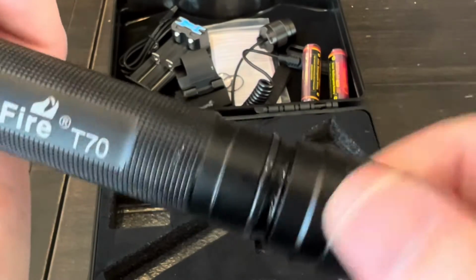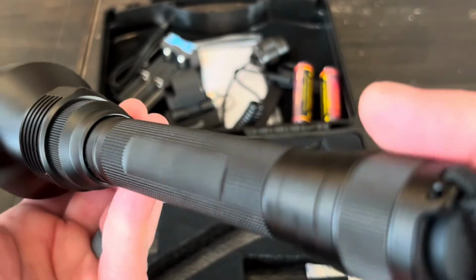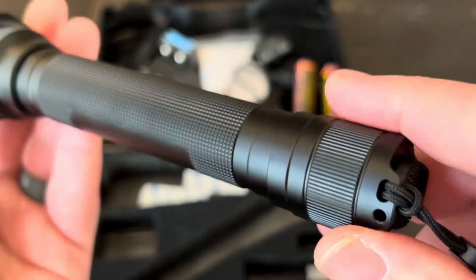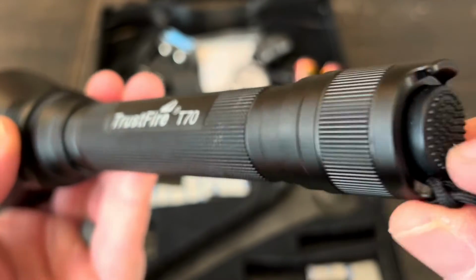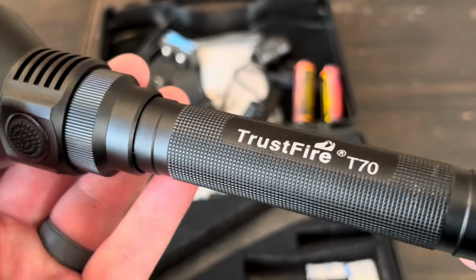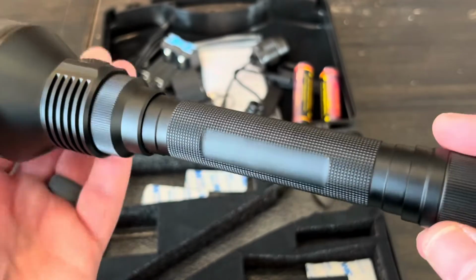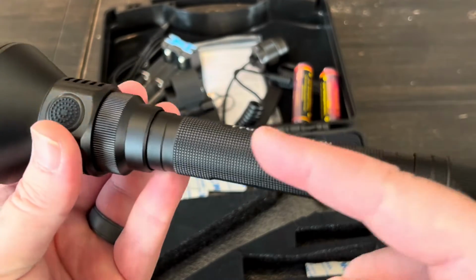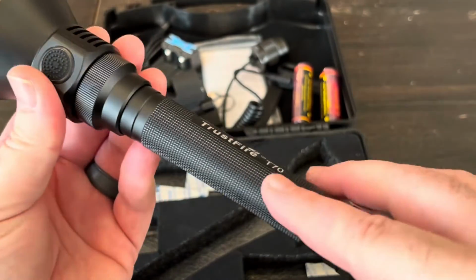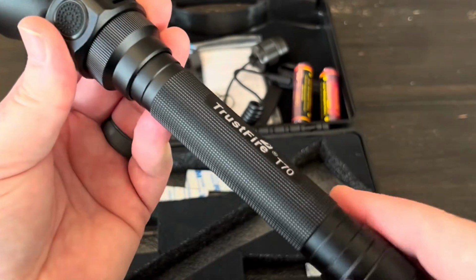You can hear that. So before we start going into all the details, I just kind of want to get some up close here of the light itself. It does look like we have 2 switches. There's a rubber switch here and a side switch here. One of the things I can see that I don't like already is that the body does not line up with the switch. In my opinion, this Trustfire should be right along here.